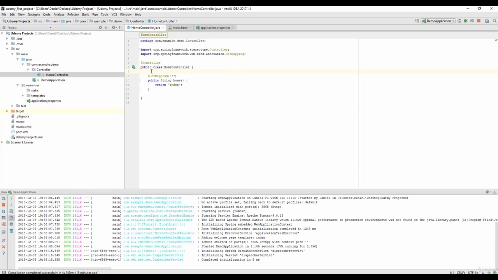Now, Spring needs to know that this class is a controller. So as we talked about in our introduction slides, a controller controls whatever routes are being intercepted by our web application. And now when I say a route, take a look at this.